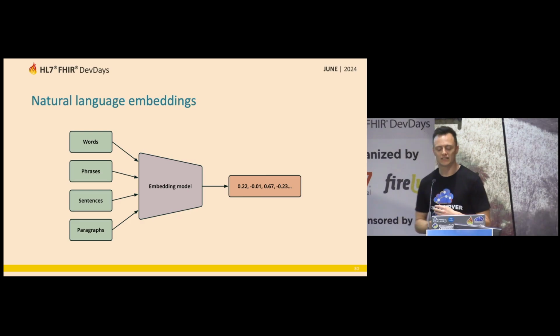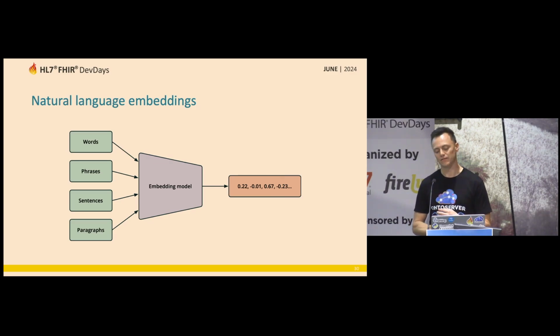Another way to represent terminology concepts is to create an embedding of their natural language representations. This could include their preferred display terms, synonyms, or even textual descriptions of their attributes and relationships. Text embedding models can take a word, phrase, sentence, or even a whole paragraph and produce an embedding. This embedding is based on observations of similar pieces of text in context within large volumes of training data.